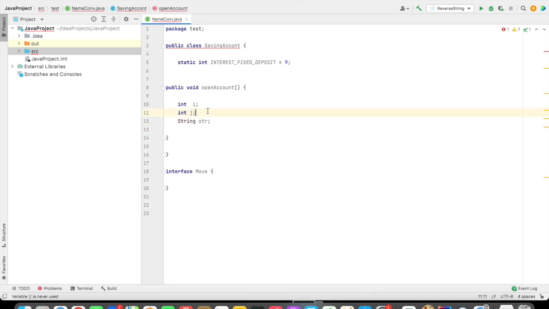It will not give any kind of error, but if we want to follow the best practices, then all the variables should be very meaningful. It should be short, it should not be so long.